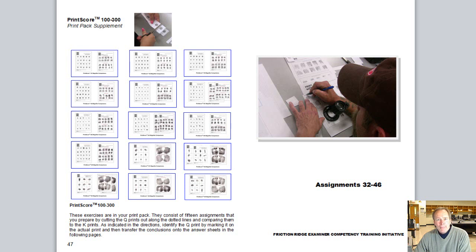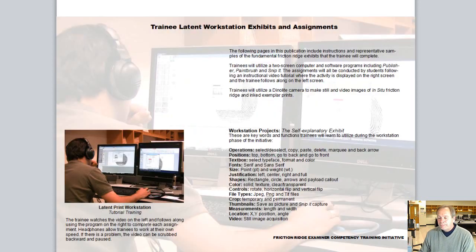Your abilities then can be judged by making these reviews of all the comparisons, and for many of them I have the identifications illustrated for you so that you'll be able to gauge how accurate you are doing with the assignments.